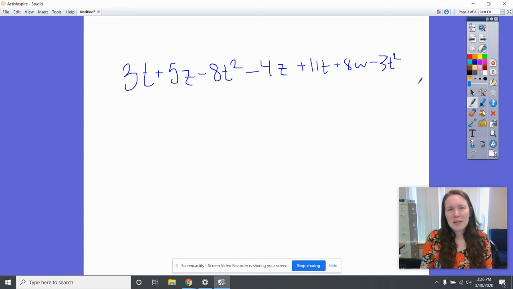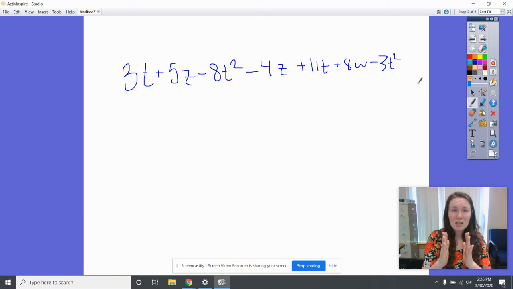Well, this one's not quite as simple. There's not just 2 things that we're looking at and deciding yes or no we can combine them. There are a lot of different ways or strategies to figure out what this should look like when it's combined. That means like shortened or made as simple as possible.